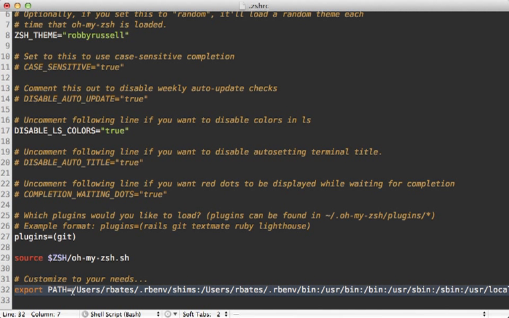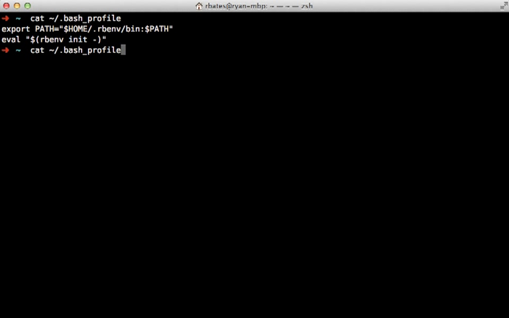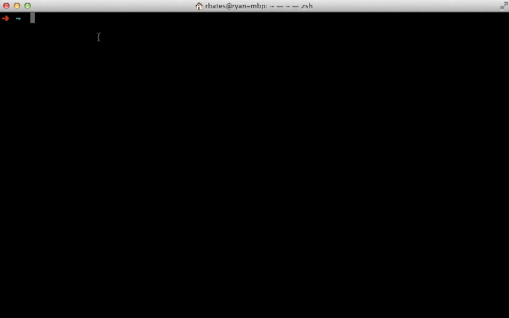Now this path defaults to whatever it was set at when you installed Oh My ZSH, but I think it's better instead to carry this over from your bash profile. Now you can see in my home directory here I have a file called .bash_profile, which contains some settings when loading up the bash shell. And right now it's just a couple of lines for loading rbenv, but these should be moved over to the .zshrc file. So we can do that by just appending it to the .zshrc file there. That way it's added to the end of that. Now these settings will be different for you depending on what you have set up in your system. Usually you can just copy them straight across, but sometimes you might need to adjust it slightly to match ZSH.